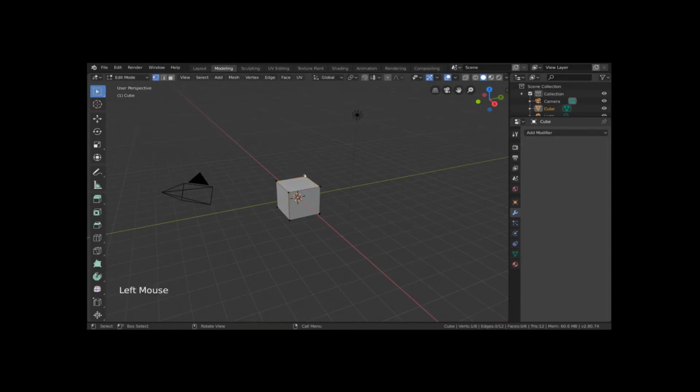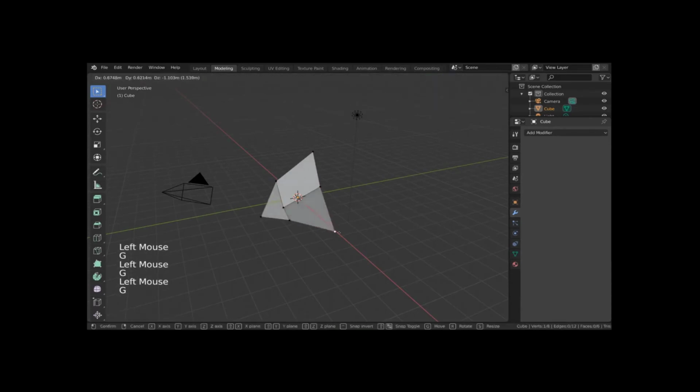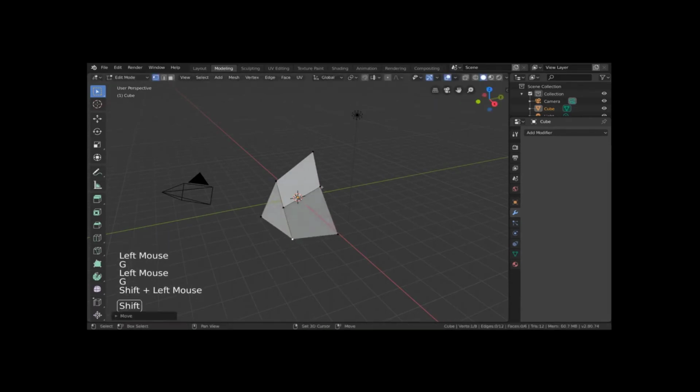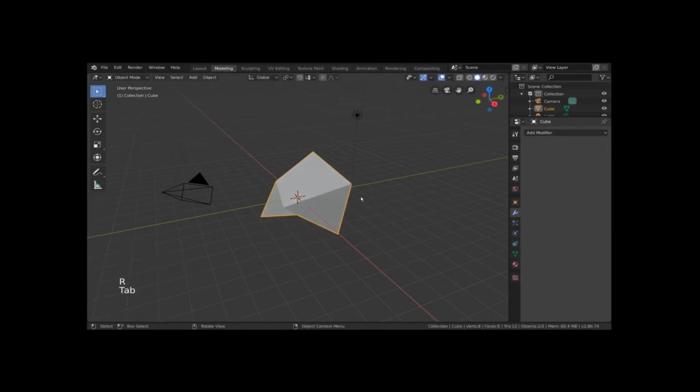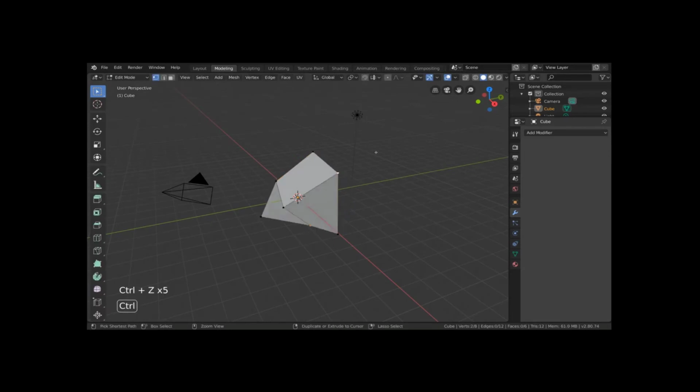For example, I'm just going to change this cube into a random shape by selecting one or multiple vertices and using the transformation tools to move, rotate, or scale the vertices around. Then we'll toggle back into Object mode with Tab. Just to top things off, let's rotate our cube to add an action in Object mode as well. Now let's say I changed my mind about something and want to go back in my undo history. Simply hit Ctrl Z to undo, and you'll see that our Edit mode undo history is still intact and accessible.